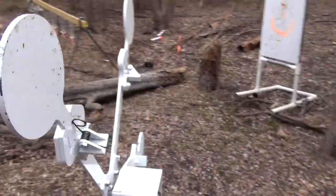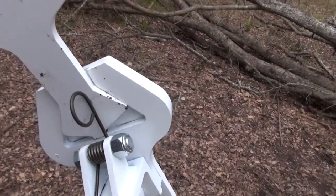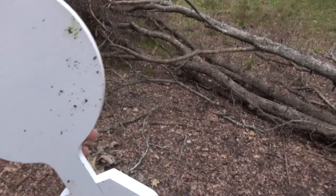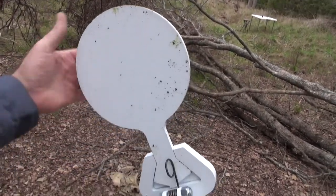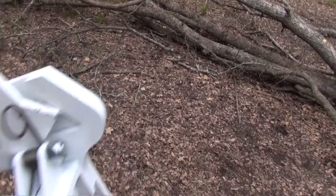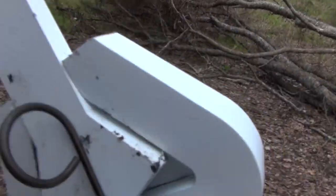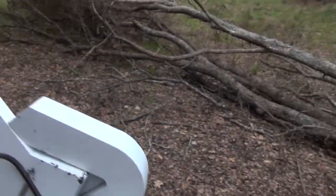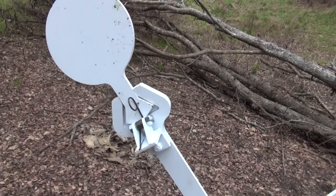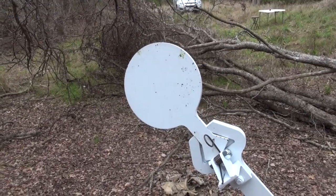On the back side, there's just a spring in there. So when you shoot this plate off, it knocks it out of there, and then when you want to put it back on, you just, whoops, I can't do this one-handed with the camera. I can't get it back in there. Anyhow, I'll have to put that back in with two hands, but they're real easy to get back in. So just a second, let me put.